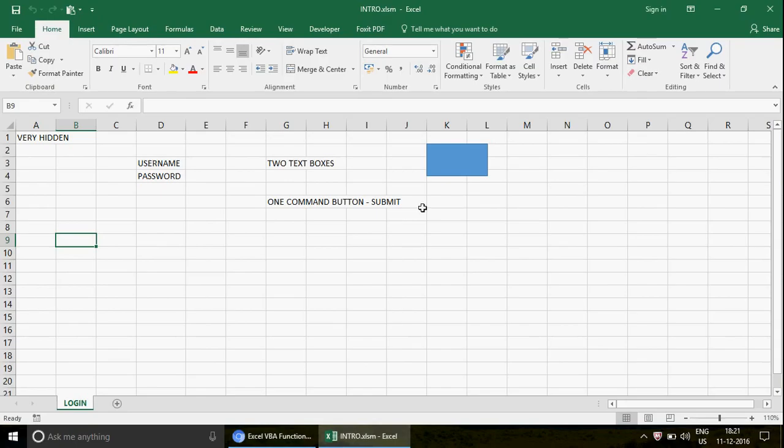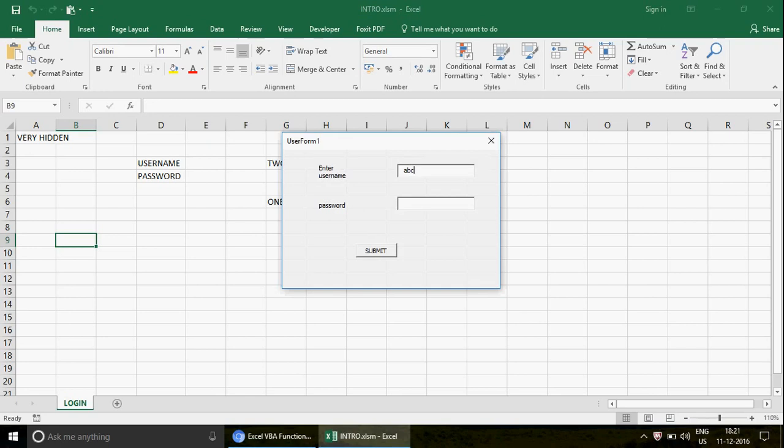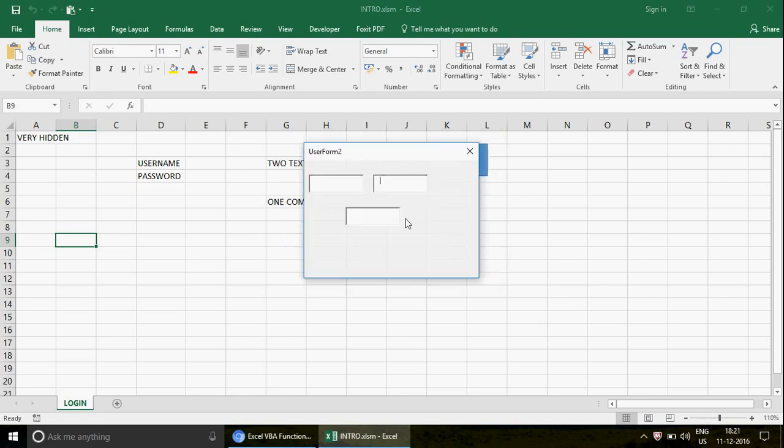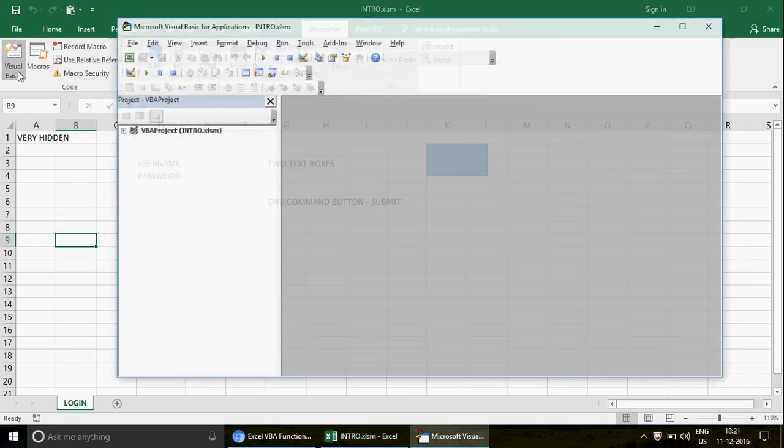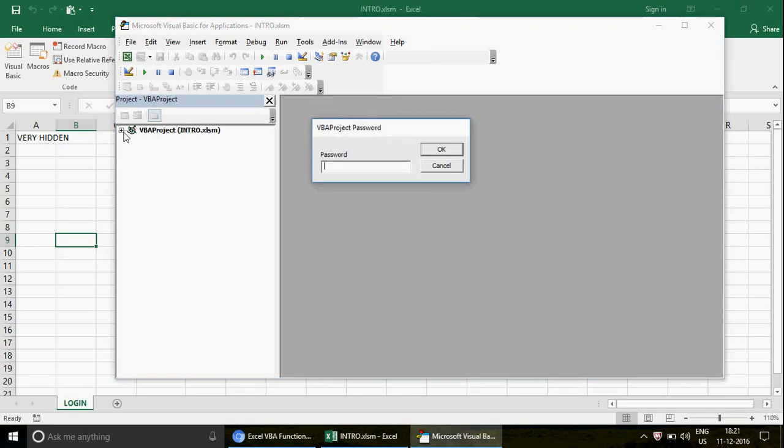What was the problem? Okay, so now I'm going to hit on this, ABC. I give the password, this one. I hit submit. Login failed. Yes, the login failed. Perfect. I again click on this, I enter ABC, I give the password 123, which is correct. I click on submit. You're successful. And yes, there we go, guys. All set, right? So this is how you can prepare this entire form.